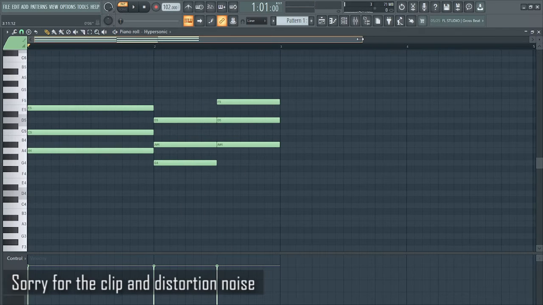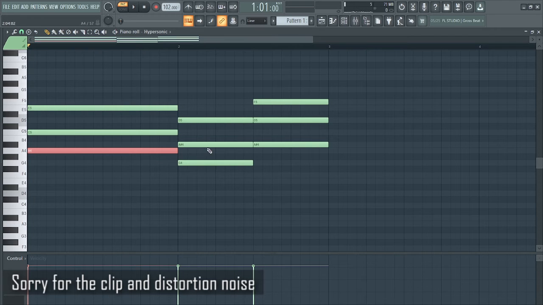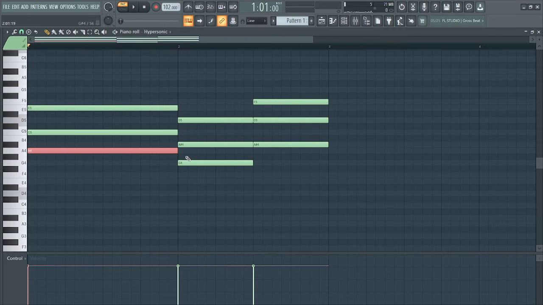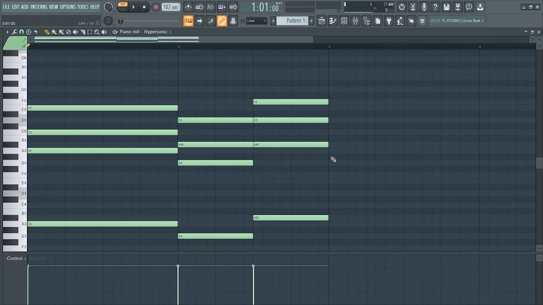Alright, so what I'm gonna do is to highlight the root note, holding Ctrl plus Shift on your keyboard like that, then pressing only Shift. You drag to make a duplicate, press Ctrl plus the arrow down button on the keyboard to create a bass. Now let's listen to that.